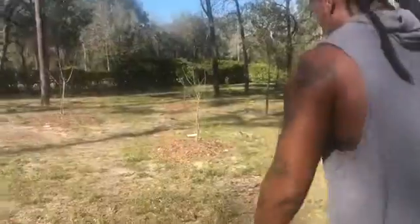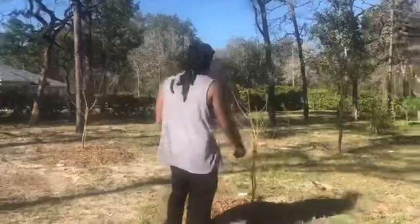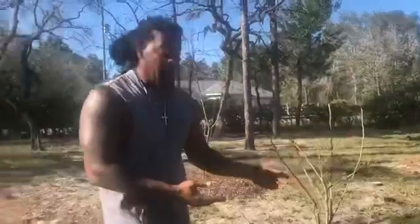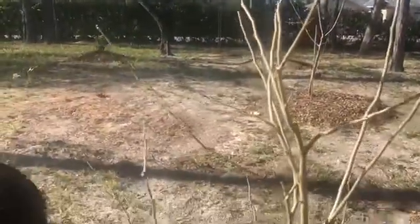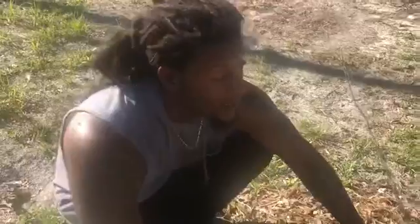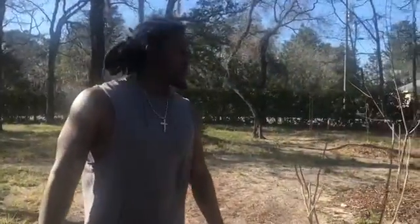All right, and over here, now this is another one of my mulberry trees. My wife's telling me to speak louder because she's moving slow. And this one here is actually starting to bud out. And this is a mystic red mulberry tree. Now guys, on this one I haven't really done any research on it, so we're gonna just call it a mulberry tree. Very high in antioxidants. I think it's like the cousin of the blackberries.